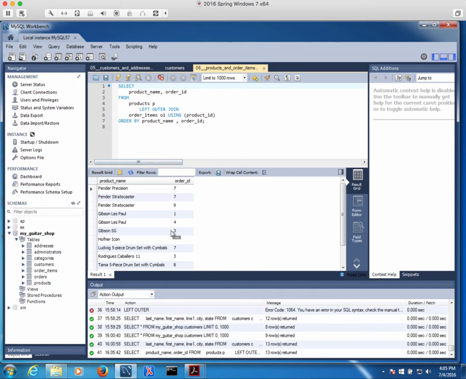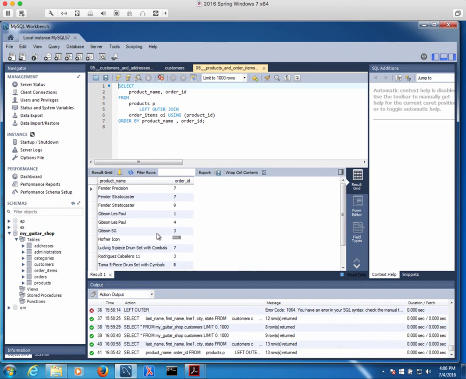We do. We have this Hofner icon, which I'm not sure what it is. Perhaps it's a guitar. If I were a real rock enthusiast, I would know. And it has order ID null, which means it doesn't have any order lines. So for instance, Fender Stratocaster is on 2 order lines.